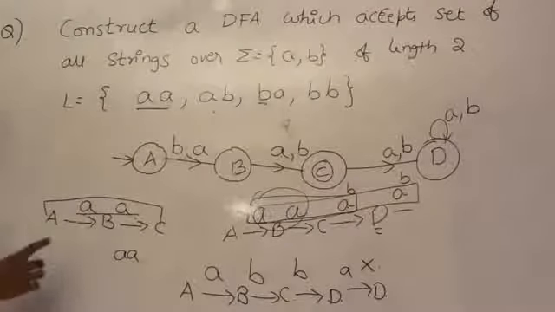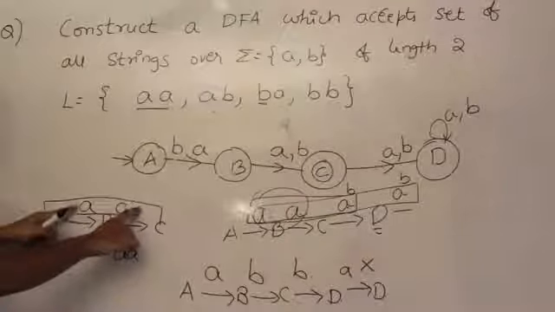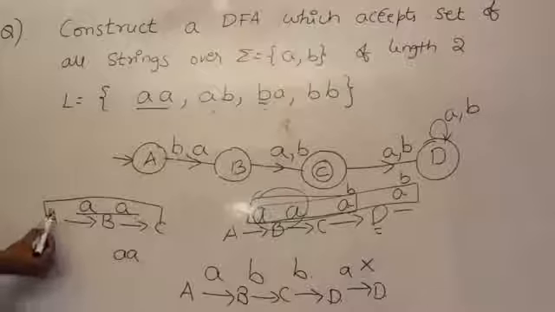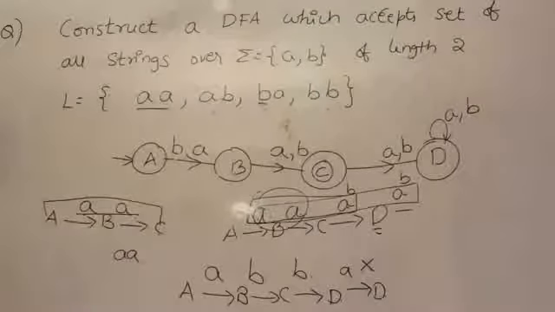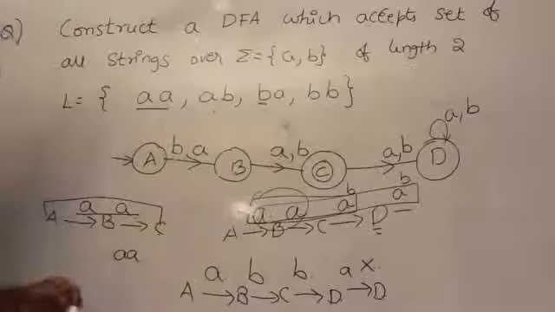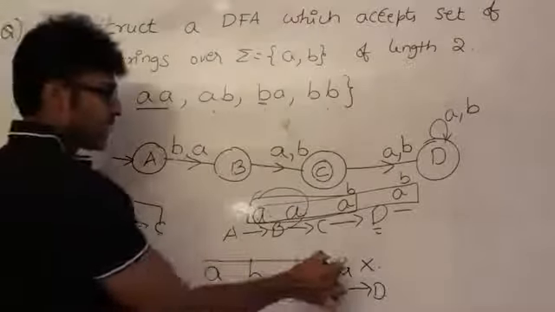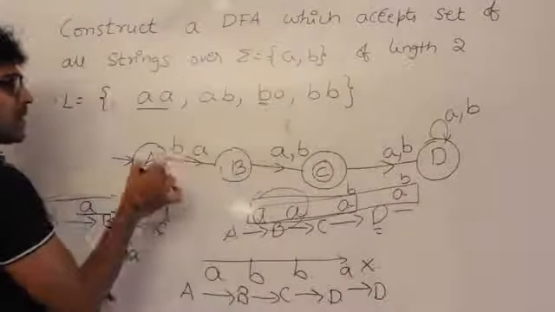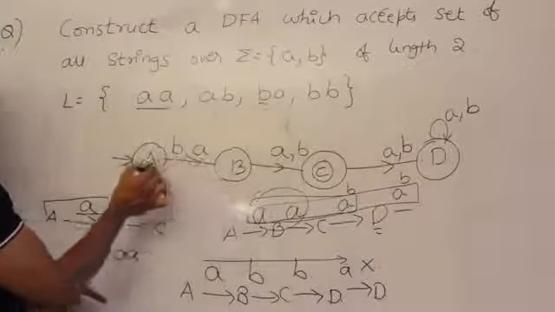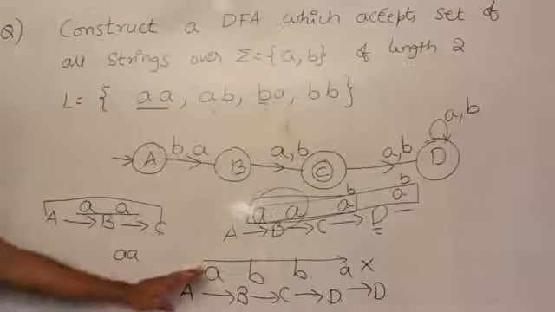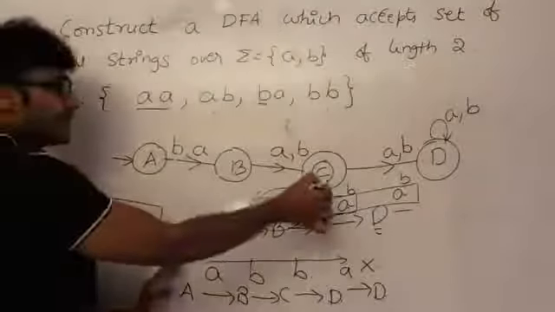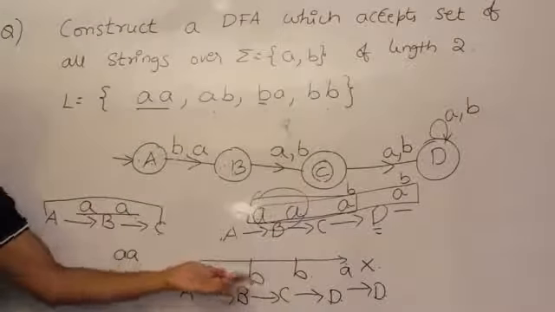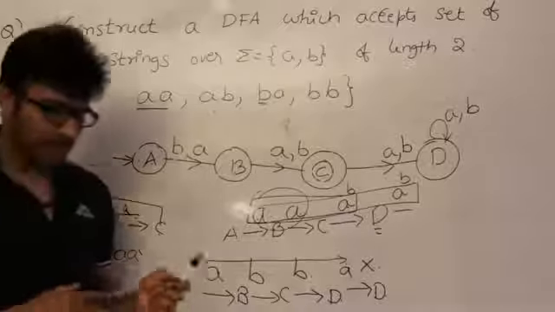Again, see this: a string is said to be accepted by a finite automata if upon scanning the entire string, I can reach from initial state to final state. If on scanning the entire string I am not able to reach the final state, if I end up in any of the other states, if I end up in D or B or A, then I say that string is said to be rejected. So this is the accepting state for this language, and these are the rejecting states or non-accepting states for this language.